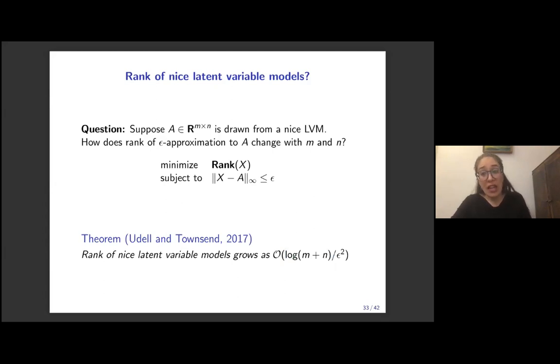So your data table is going to look approximately low rank, and more approximately low rank as it gets bigger, as long as it's getting bigger in a kind of square way. If it's getting bigger but it's kind of skinny, then this bound doesn't tell you anything, because the minimum dimension is pretty small, and so the log of m plus n will easily get bigger than the minimum dimension, which is staying constant. So you should expect large square data sets to be low rank. You should not expect large skinny data sets to be low rank.